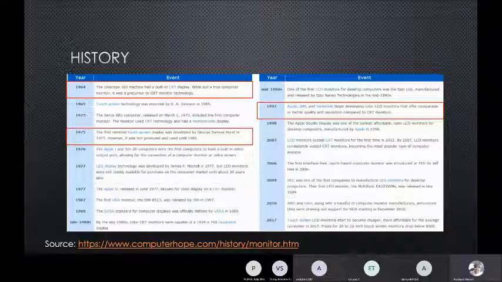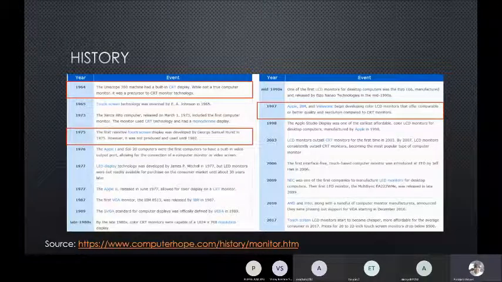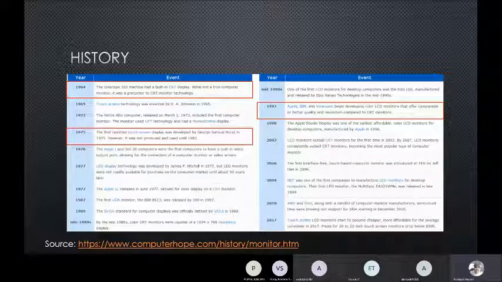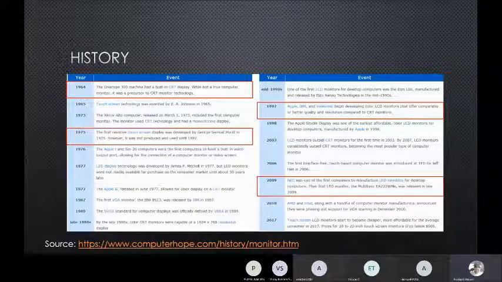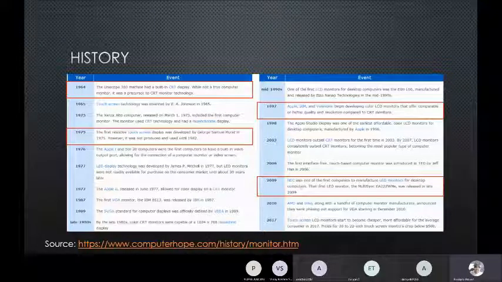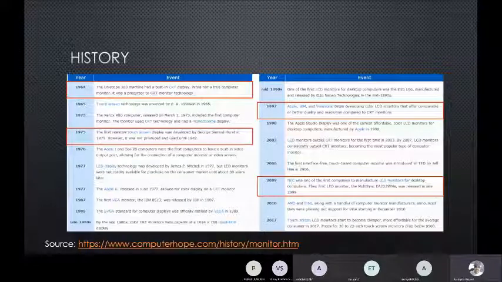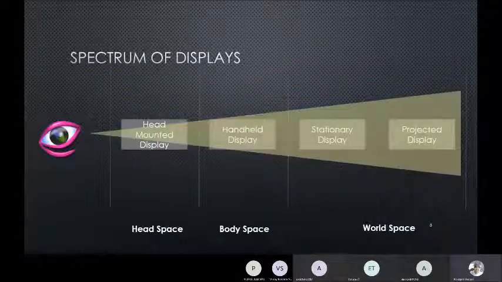Then jumping to 1997, Apple, IBM, and ViewSonic begin developing color LCD monitors that offer comparable or better quality and resolution compared to CRT monitors, and the overall size and weight of the display drastically changed. And in 2009, LED monitors for desktop computers began to be manufactured. And now we are living in a generation of OLED or even plasma TV display, which shows a much higher spatial and temporal resolution of display.